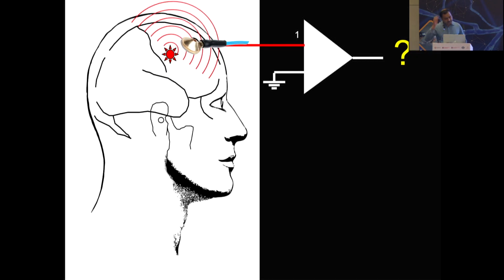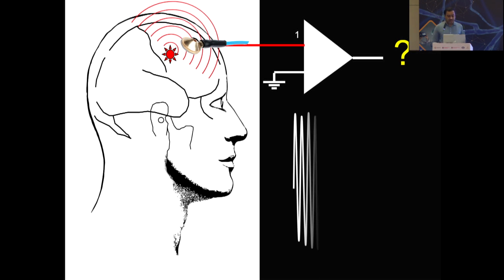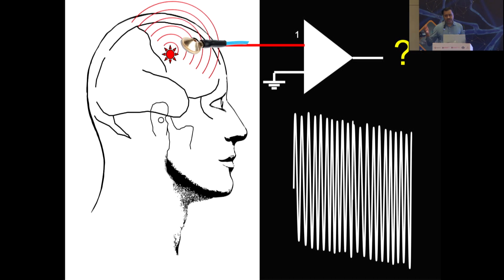What we understand by the differential amplifier: if you put one electrode anywhere on the scalp and connect it to the amplifier, what will be recorded? What will be recorded is a lot of noise, because the activity from the brain is of small amplitude. The electrical activity in the surrounding atmosphere is too large, and that is why it will override the EEG activity. So we need to remove that activity or external noise.